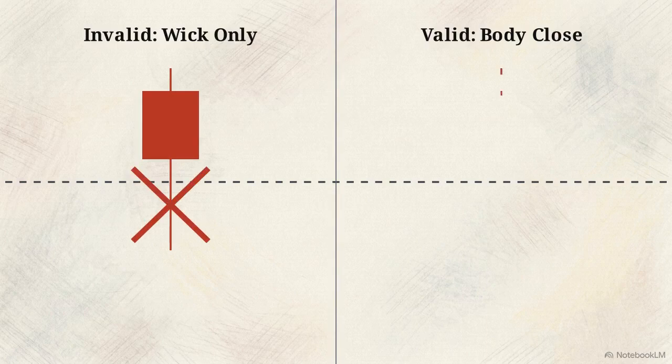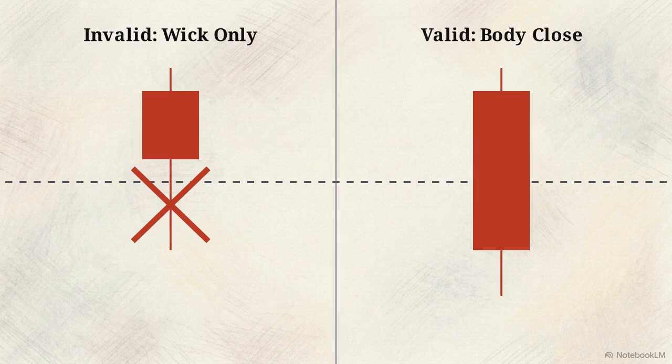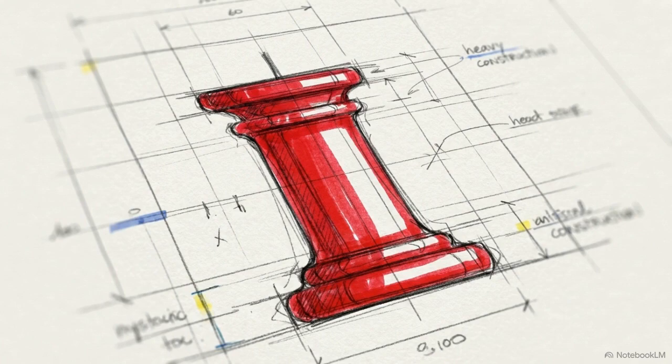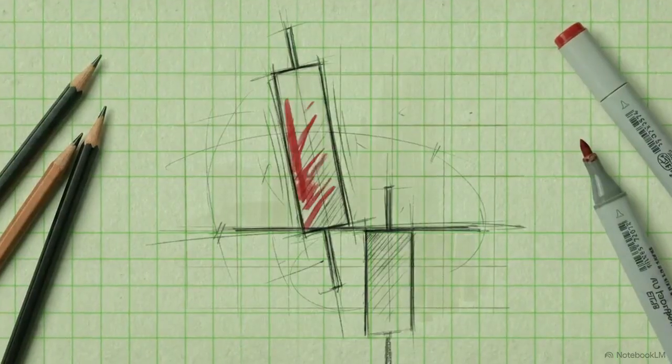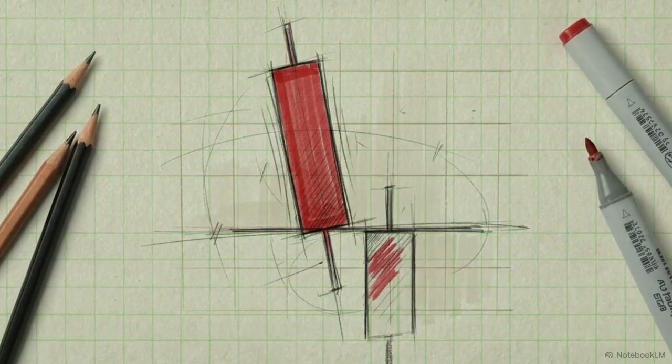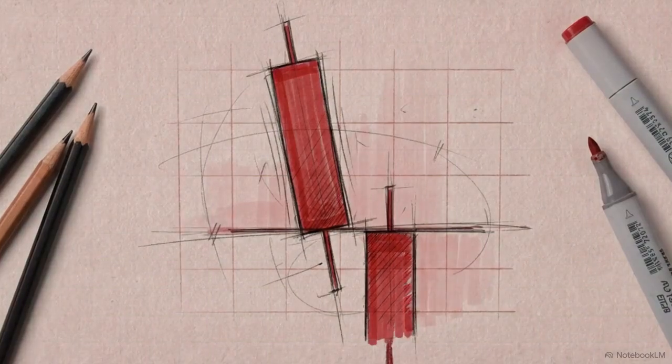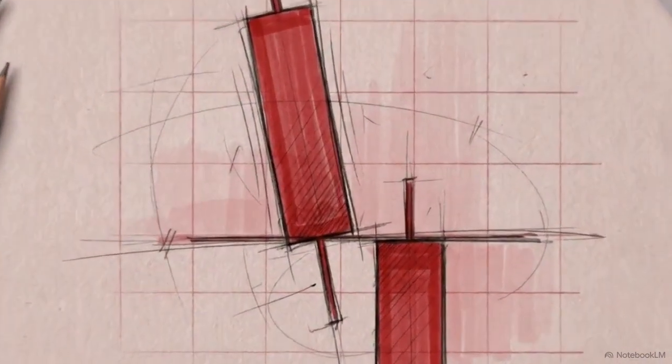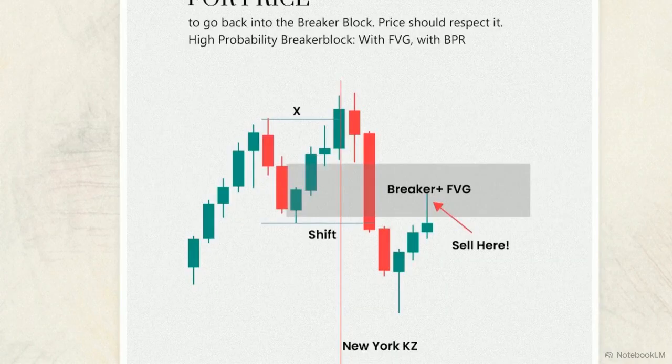If a candle only pierces the line with its wick, the setup is completely invalid. It must be a full candle body close below the threshold. A heavy body closing below the line proves true institutional displacement. A wick represents nothing more than temporary volatility. Once you get that full body close confirming the shift, you have definitive proof. The direction on the chart has flipped from bullish to bearish.